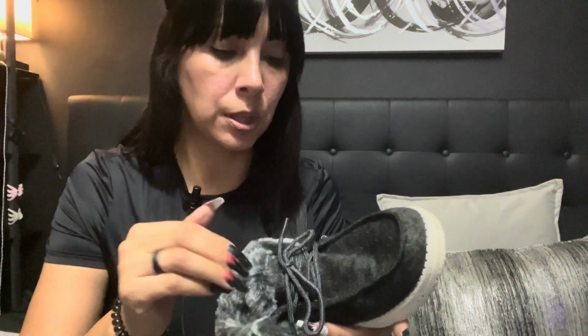This is like a staple. This is what you throw on with a sweater and you're good to go. You can wear them on a date. You can wear them to a barbecue. You can wear them out on a walk. It's a necessity. So there's some laces on here. I never mess with the laces. I think they've come untied once ever in 3 or 4 years.